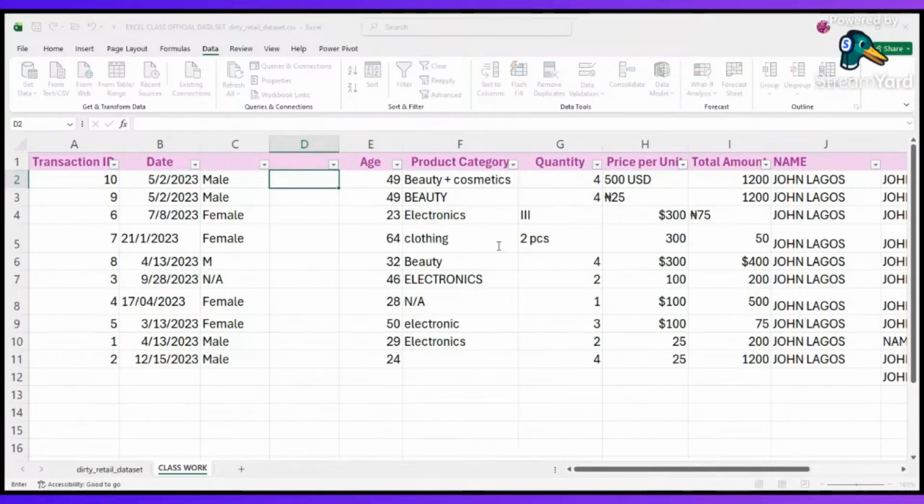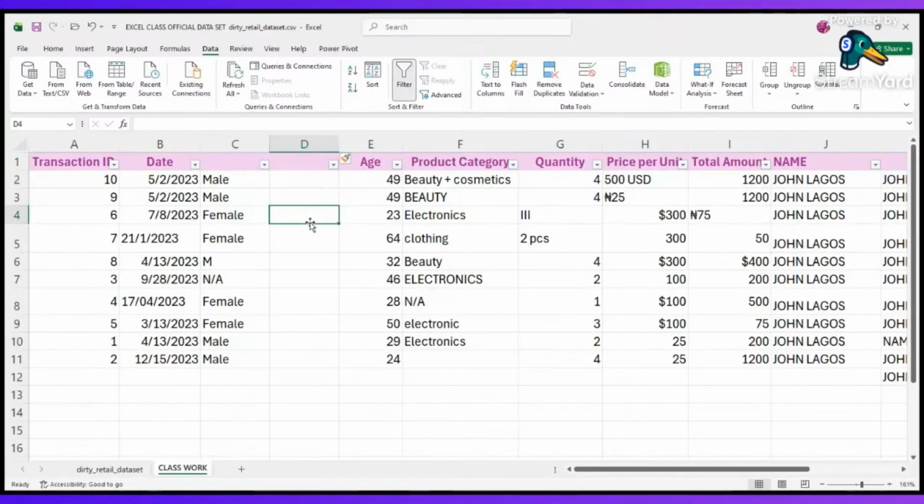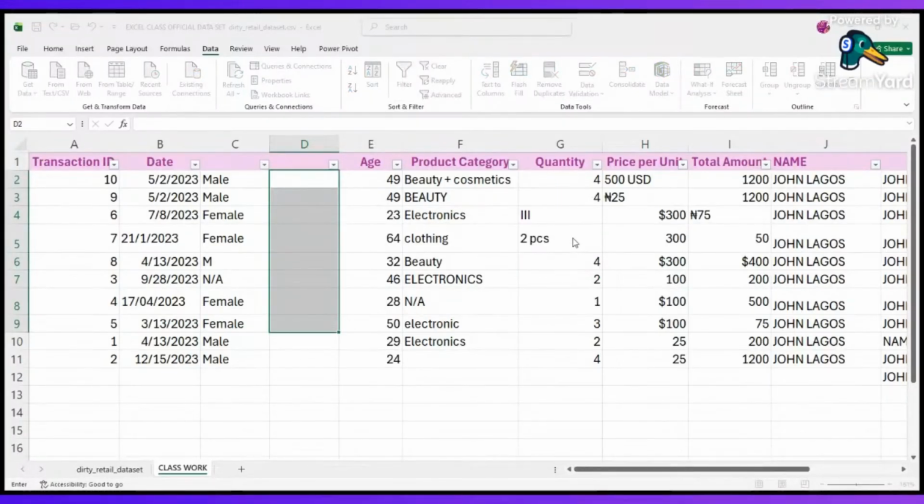Once you click on list, you now go to the source. It will show a source tab, and that's where you type the specific criteria we want. So for this box, before I start, let me move it to two boxes. Let's say for here to here. Now we are going to give it to put only male and female, and then okay.